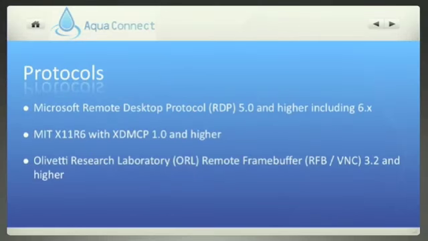So let's talk real quickly about the protocols that we handle. We handle the Microsoft Remote Protocol 5.0 and higher, including the 6X series of the Microsoft protocols. So if you have a Microsoft RDP client that talks 5.0 and higher, which is Linux, Windows Embedded, and several other thin client vendors support that, then it'll work.